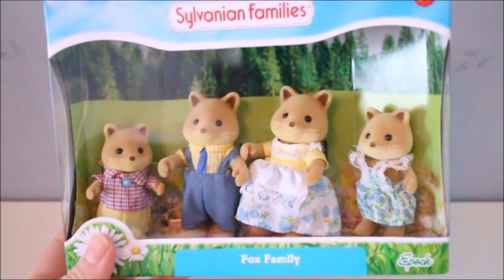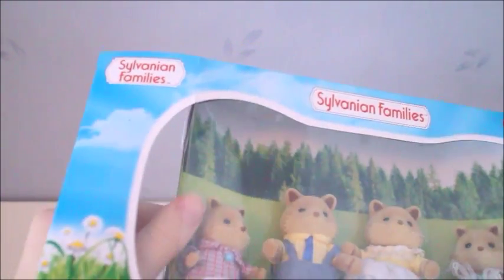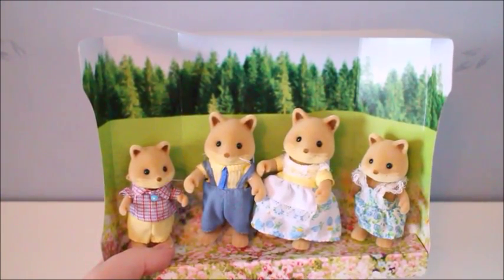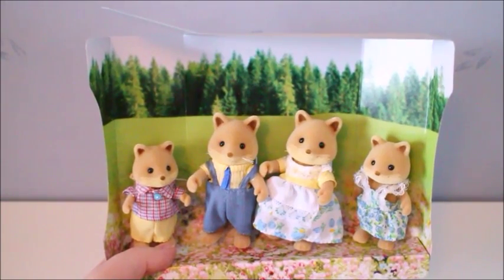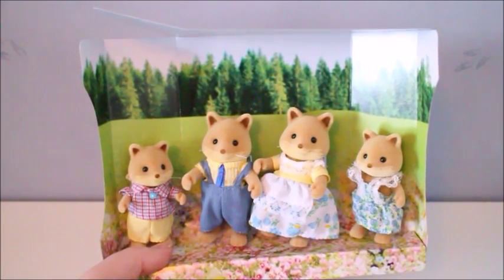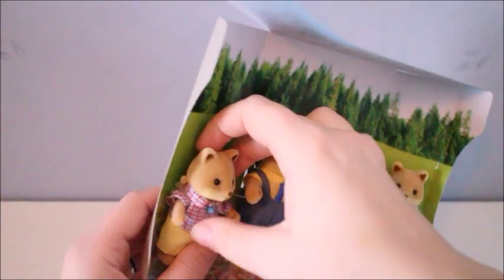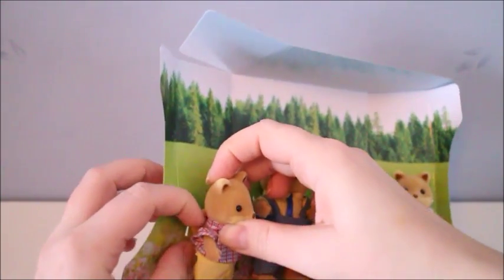At least not the ones here in Sweden, but I have found the character stories online, so I will read them after I've taken the figures out of the box. I've unboxed all of my Sylvanian families now. When I started collecting I only unboxed three or four to display, but then I cleared out a whole shelf and have them all lined up. I did do a Sylvanian figure collection video this fall, so I'll leave a link to that. I do have quite a lot of families, but I hope we get some new ones here in Sweden soon.